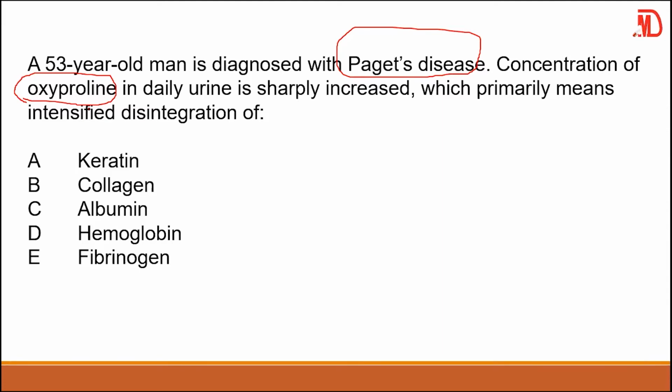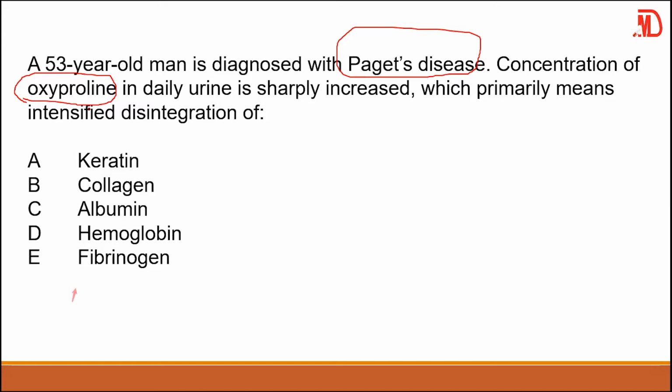So either you see proline, you see glycine, you see lysine, collagen always comes to your mind. And of course, Paget disease is simply a disease or a disorder of bone remodeling. It's a problem with it. And of course, we know one of the tissues that helps in all this bone formation, or extracellular matrix, is collagen. And that's what we are looking at as our answer: collagen.